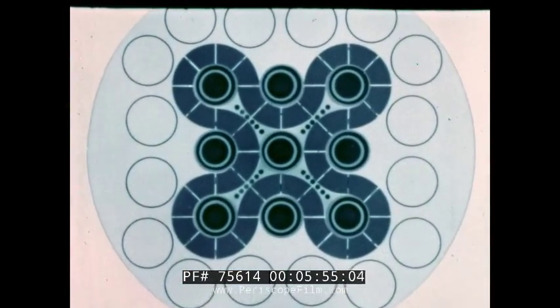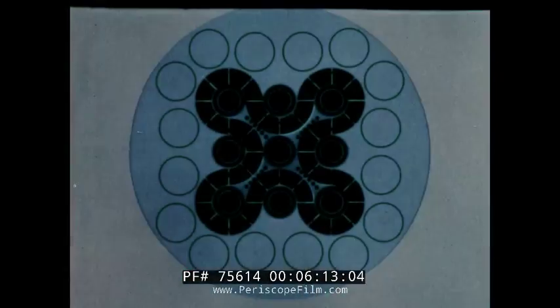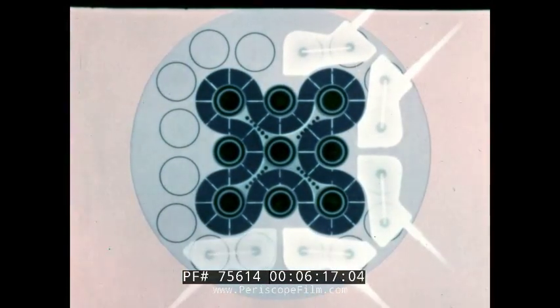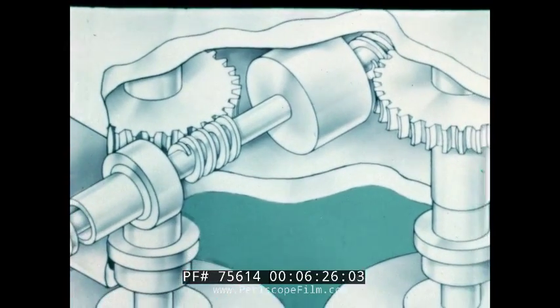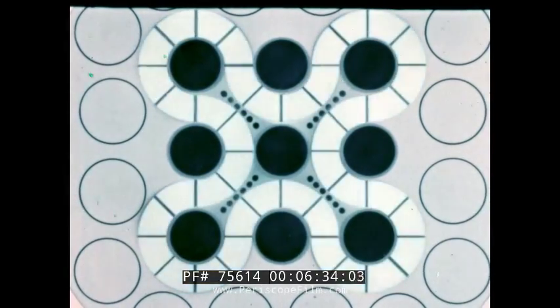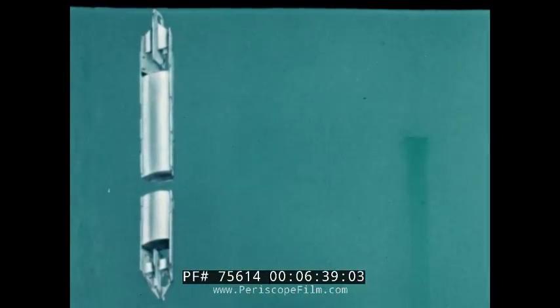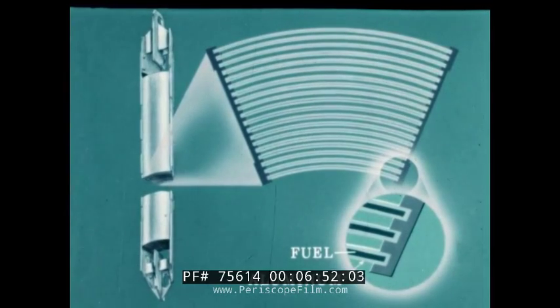The 24 hafnium neck shim rods are driven from below. Two rods are used to provide fine regulating control. The other neck rods are used as full-in or full-out shim rods. The 16 outer shim cylinders operate in pairs and are driven from above the core. The fuel annulus is made up of 40 elements, each 48 inches long. Each 45-degree fuel element sector contains 19 equally spaced curved plates. The aluminum-clad fuel is uranium oxide dispersed in an aluminum matrix and contains boron carbide as burnable poison.